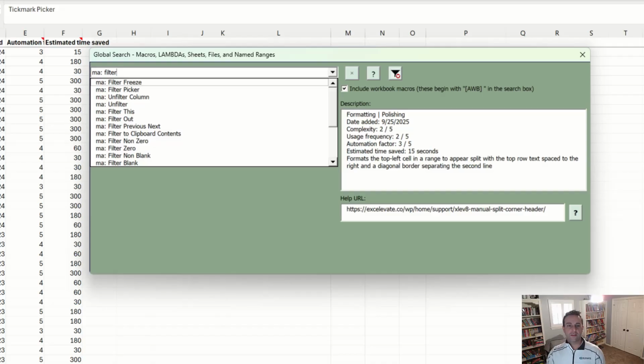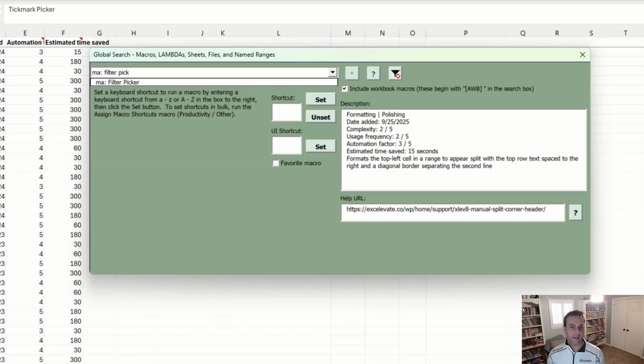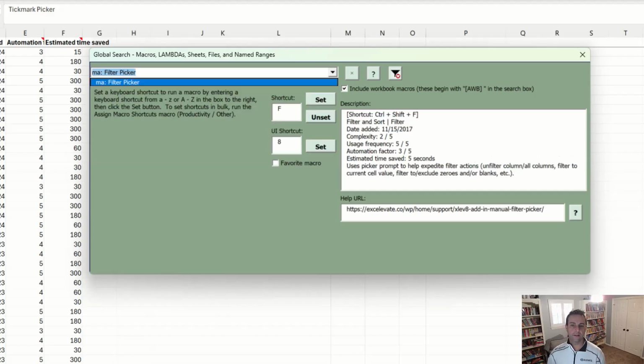This is kind of how I got started with this obsession with autocomplete searching. Yeah, I've got shortcuts for a few things, but for the stuff I use maybe once a month or less, I'd have to go up into the ribbon, which you're seeing at the top here, and I'd forget where stuff was, and heck, I'm building a thing. So I came up with the search box here after being inspired by searching on Google over the last 20 years or so. And it's going to search for multiple partial words in this case. So we put the macro filter on there with that MA colon at the beginning. Okay, and I'm going to run one called filter picker in just a moment.